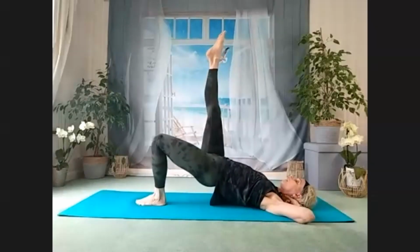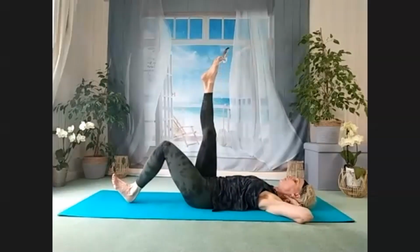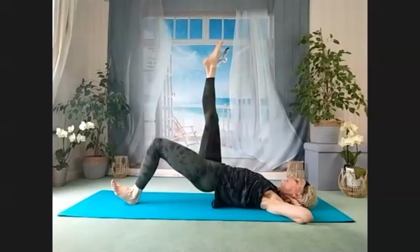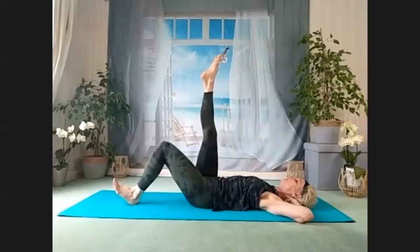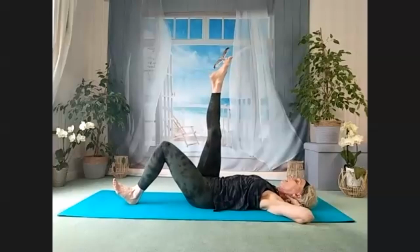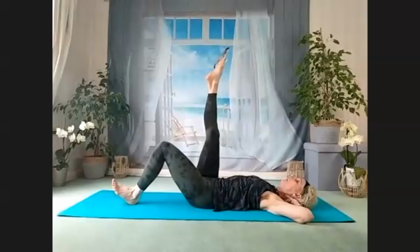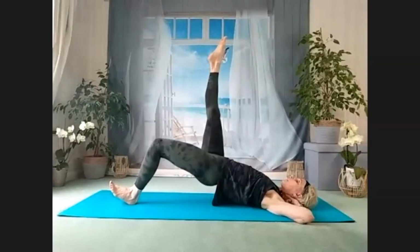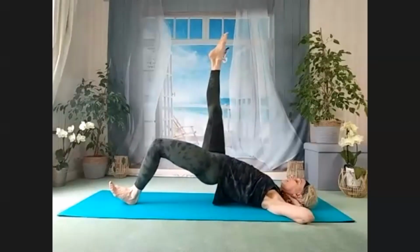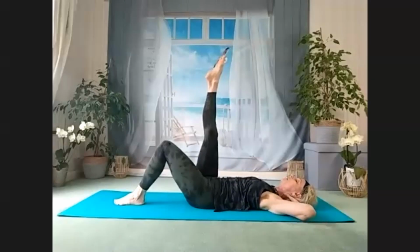Coming up, 5. You might stay here or you might decide to challenge and move your feet on the floor further away and get onto your heel. And you keep lifting your single bridge. That's it. And 3rd. And we got 2 more. 4. And 1 more to go. And 5. Perfect. And as I promised, here comes your abdominal crunch.